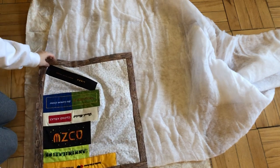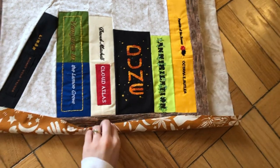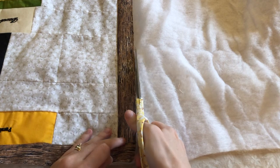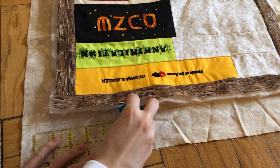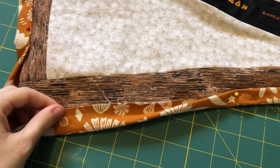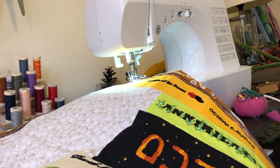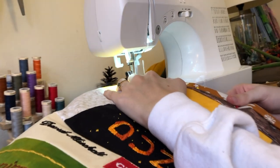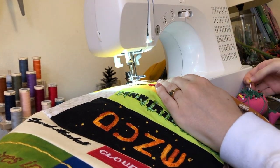I'm doing a self-bound quilt where I use the backing fabric to create the finished edge around the piece. I laid out my backing, cotton batting, and top of the quilt. I cut the batting to size and made sure to leave a 2-inch allowance on the backing all around. Then the binding is simple. You just fold it to the edge and then fold it over itself. I pinned everything up, sewed it all together. And here is the final result.